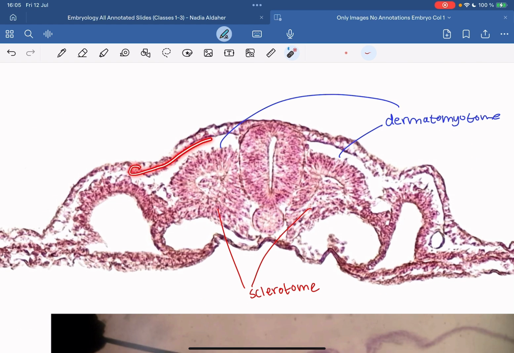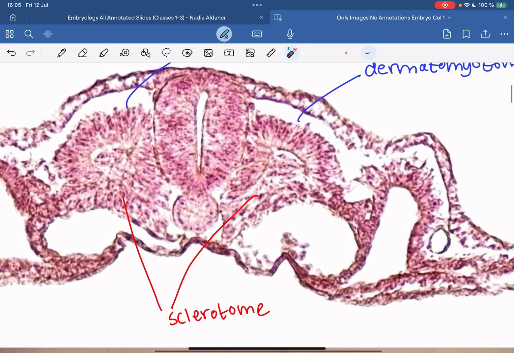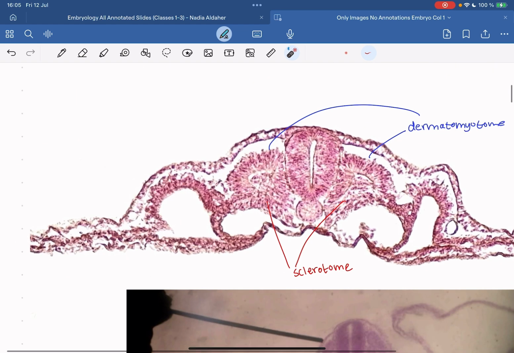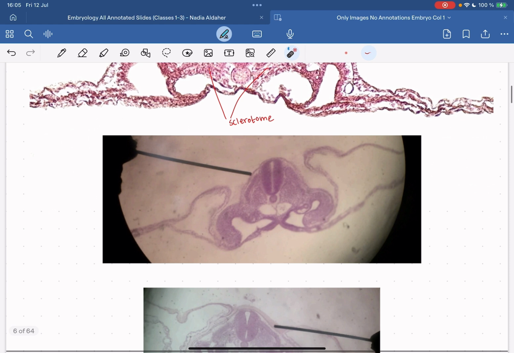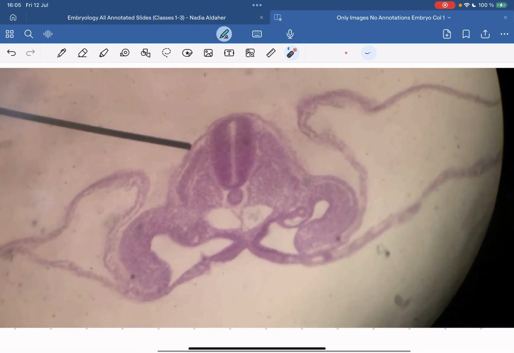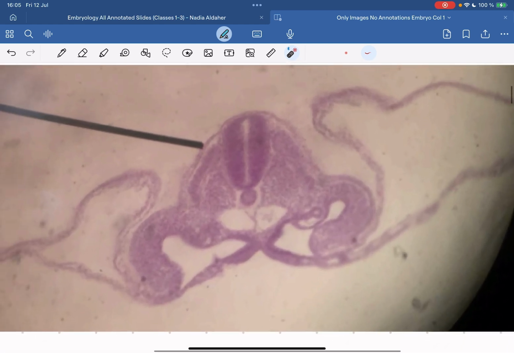We still have the outside layer known as the ectoderm on the above side, and the underside known as the endoderm. And we still have the aorta dorsalis. How do we know that this is aorta dorsalis? Because we can see these nucleated erythroblasts. Again, very important structures. We can also sometimes see the ductus mesonephricis here as well. Here you can see another example of it.